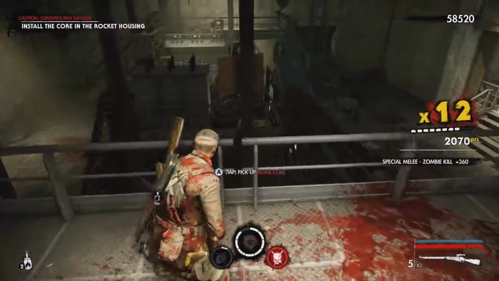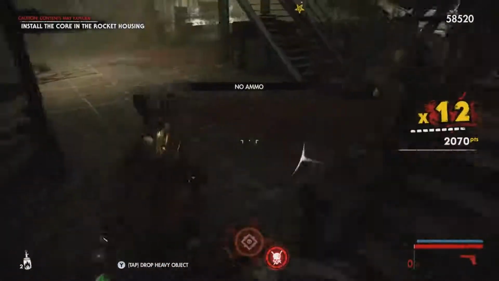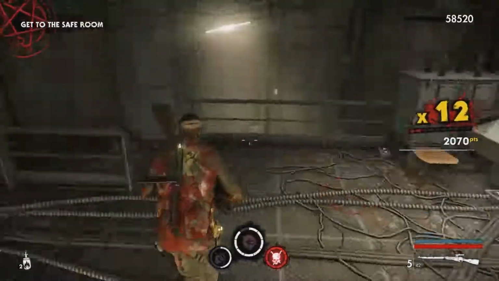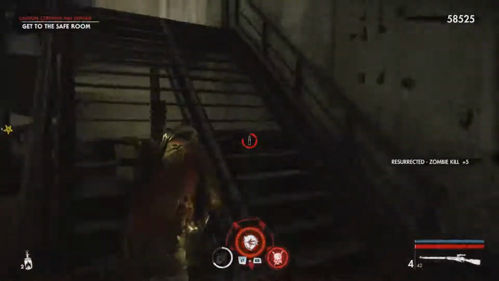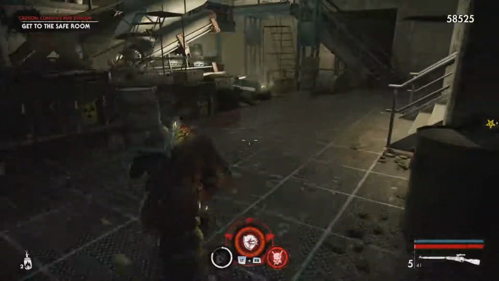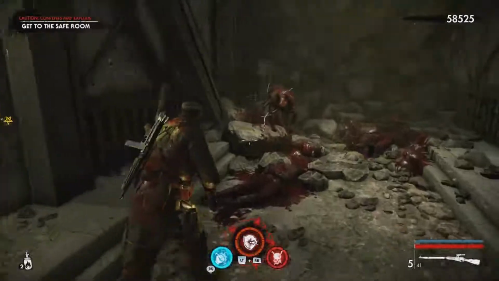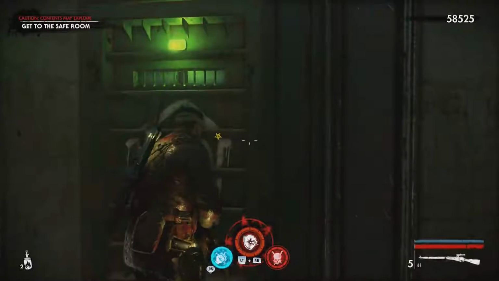Right, where am I going? Oh, I was back down there. Because I've run out of ammo for my pistol. Right here. Right, get to the safe room. I can do that. Such a good upgrade, that, having that on a sniper. Chance of an explosive round. Is that it? Yeah, I think that's it. Oh, we don't look good. Into the safe room we go then.